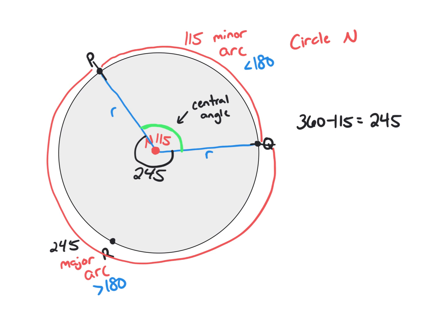Along with the minor arc, write this note a little bit. Minor arc is labeled with 2 letters, P, Q, with a little arc symbol above it. Minor arc is labeled with 2 letters, usually. And a major arc is labeled with more than 2. Usually you're going to see 3. So this major arc would be labeled P, R, Q. Now, with that in mind, go ahead and answer example 1, A and B.